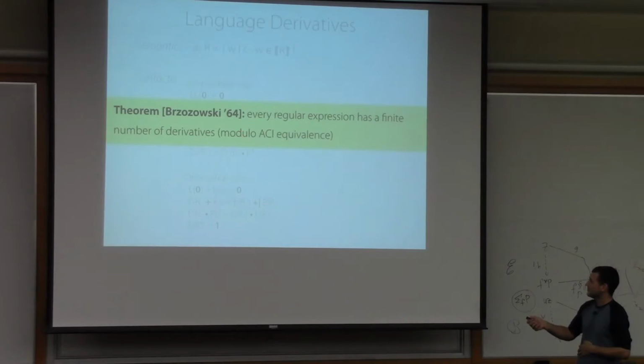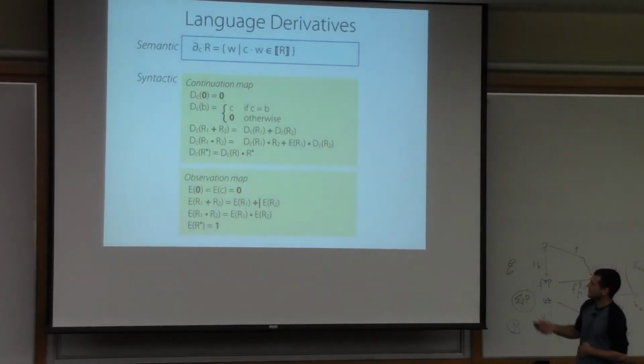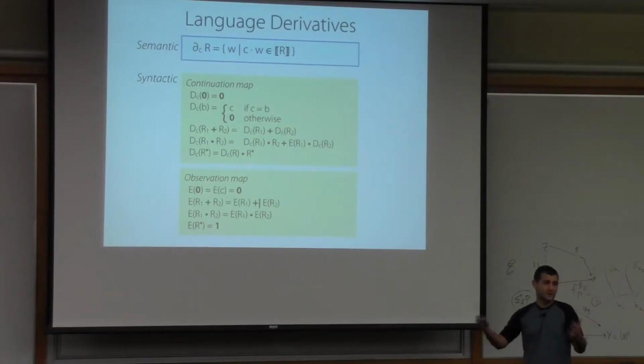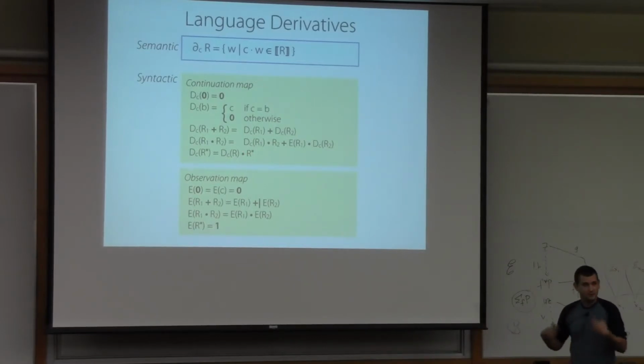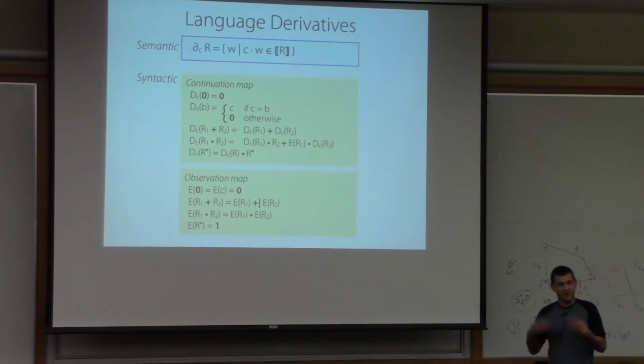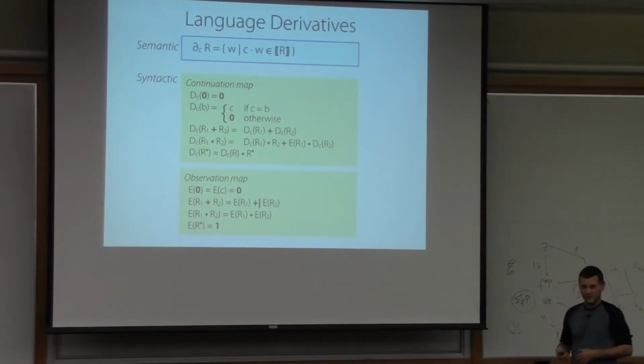You do have to work up to equivalence. Just to give you the reason that this theorem isn't trivial, you'll notice that our expressions are not getting smaller when we take derivatives. They can get bigger. In both the concatenation and the star case, we actually produce maybe a bigger expression. But as you start normalizing things modulo ACI, you're going to crunch things down. So for example, this might produce 0, like if R1 does not contain the empty string, this will be 0, and then that would cancel out this, and we have something plus 0. And so if we were to recognize that equivalence, that term would disappear.